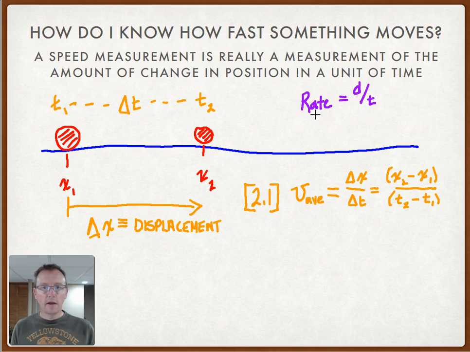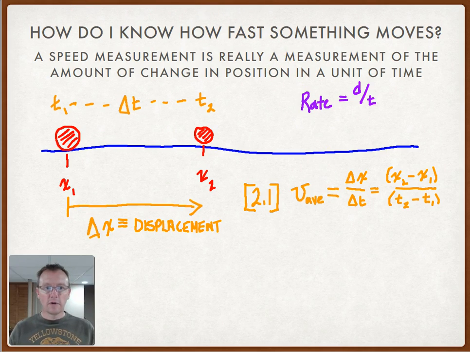So again, this is not anything new. It's just a review, but then we put the physics spin on it by using our more precise terminology. Now, it's important that we use that precise terminology because later on we're going to build off of that. So we want to make sure you got that down pretty well. Again, that's our 2.1 formula.